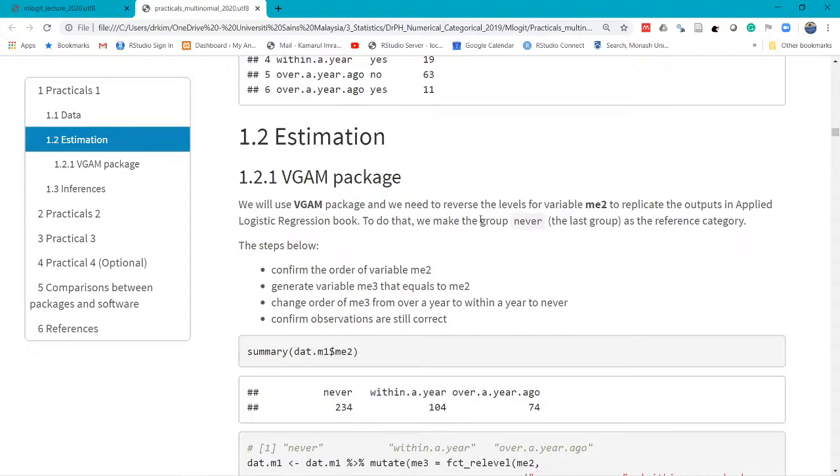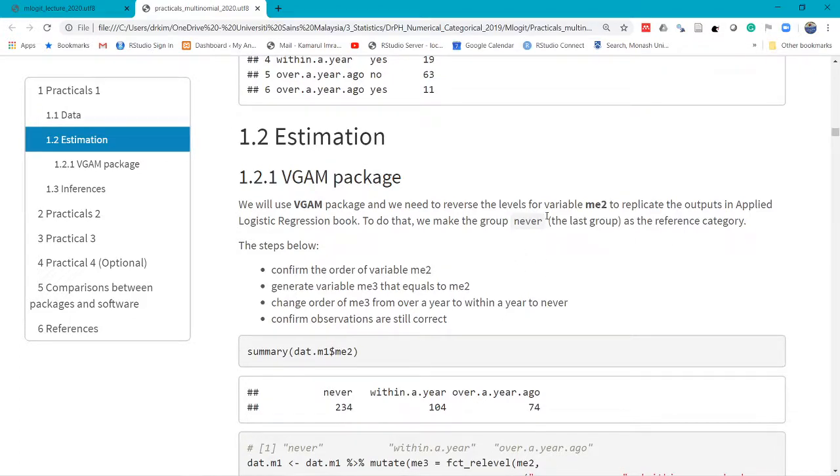And because I'm using the example from the Applied Logistic Regression book by Hosmer and Lemeshow, I need to wrangle the outcome variable a little bit to match what the book does. So I need to tweak, wrangle, or convert the outcome variable.